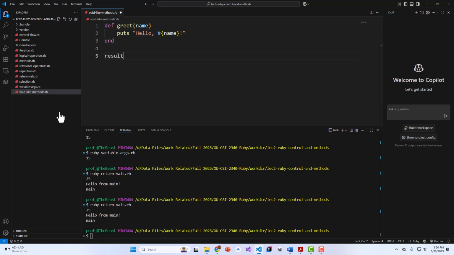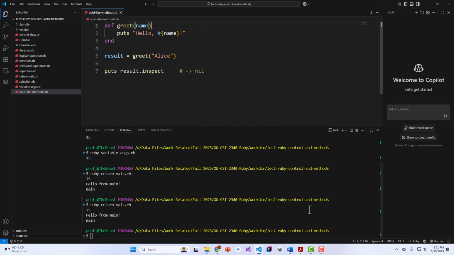So if I say result is greet Alice, now I'm capturing the result, but it's not really intended to be captured because greet is going to do its own work. But it's also not going to fail.